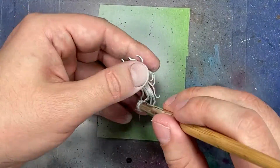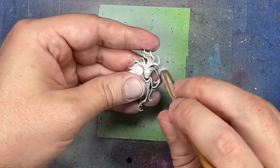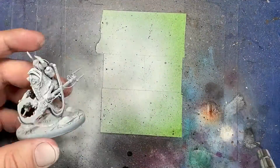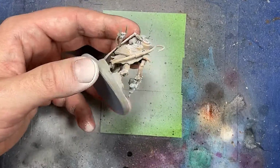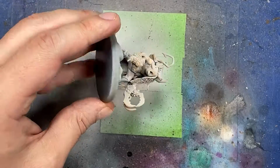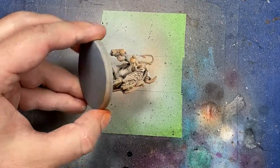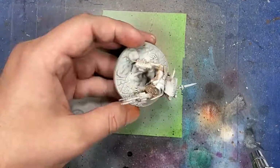Now I had it on low air pressure, which caused it to speckle and dot a little bit. It's a little bit noticeable, but not that much, so use high air pressure for this, and I painted from a low angle to add some brown to him, some color, some darkness into it. I wanted to do it second so that it would overtake some of the highlights if they were unnecessary.